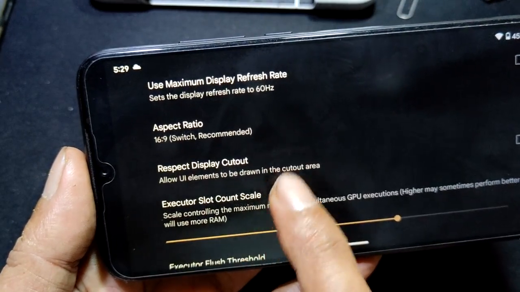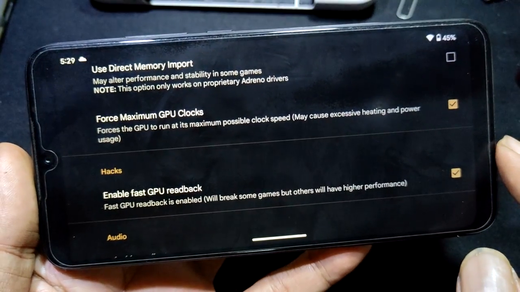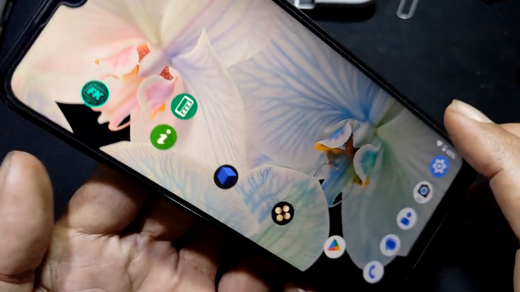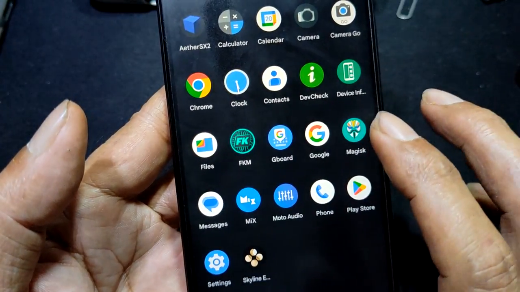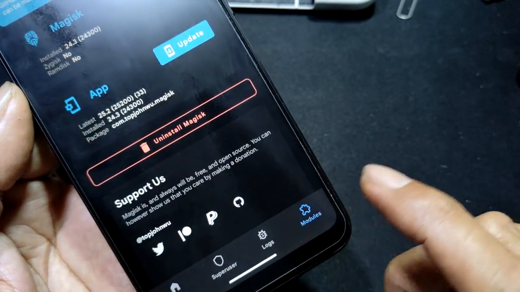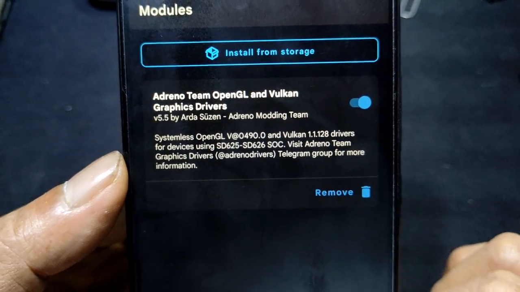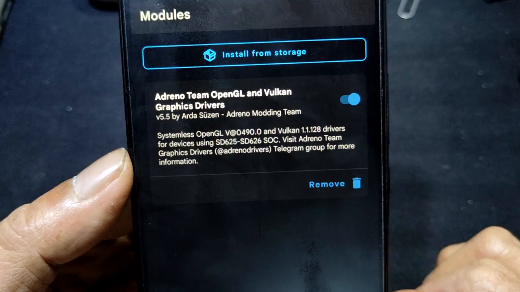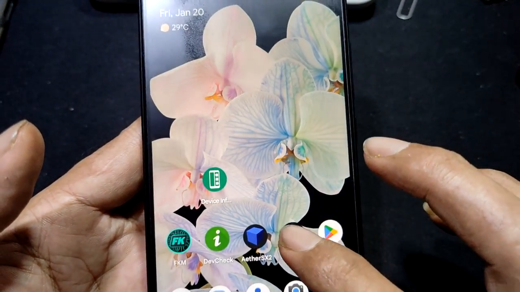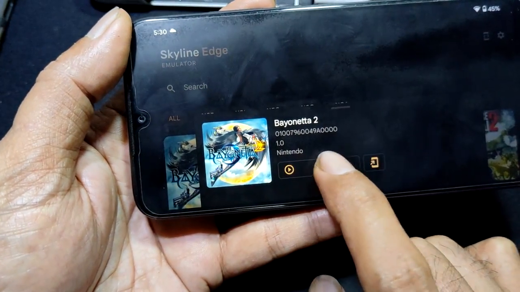490 is the Magisk module. The rest of the settings, not much you can do. On a low end device, you can't use any of the GPU drivers. The Magisk module over here. This is the Adreno team OpenGL and Vulkan graphics drivers. Let's begin.